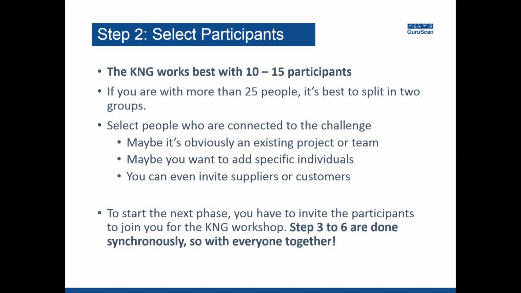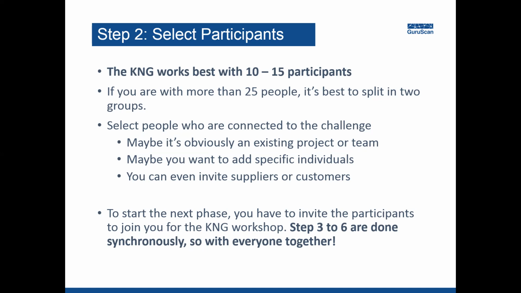Select participants. Again, I mentioned it. It can be very obvious. But if you get too many people, I would split the group or I would select the top people. So start to prioritize there. You could even invite externals, so suppliers or customers if you want to. Of course, that has a different dynamic to it, but depending on the challenge, it could be very smart to invite external people to join you in the workshop.